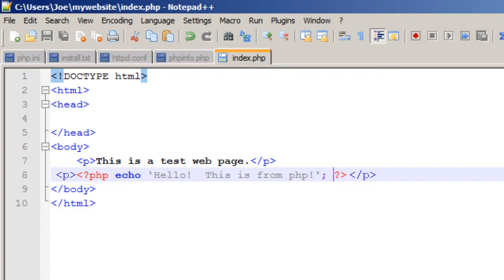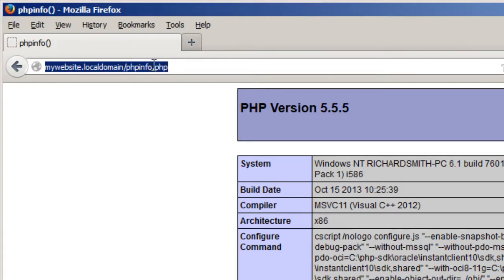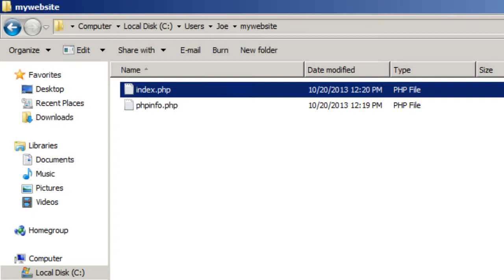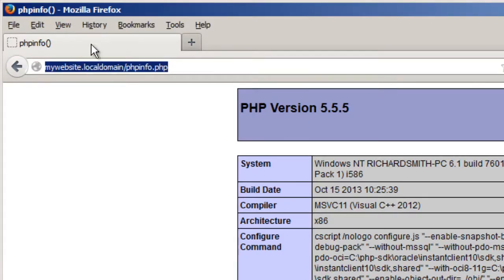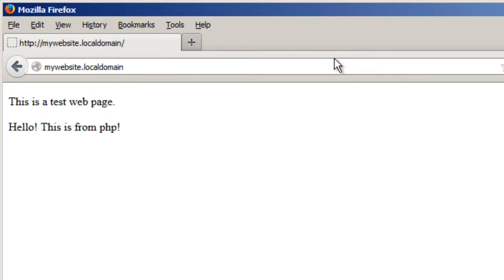And I'll save index.php. And I'll just change the website URL to mywebsite.localdomain and press enter. So it says this is a test web page. Hello, this is from PHP. So it's up and running.